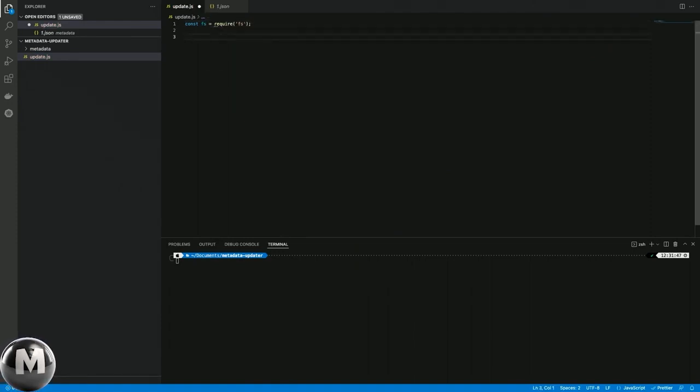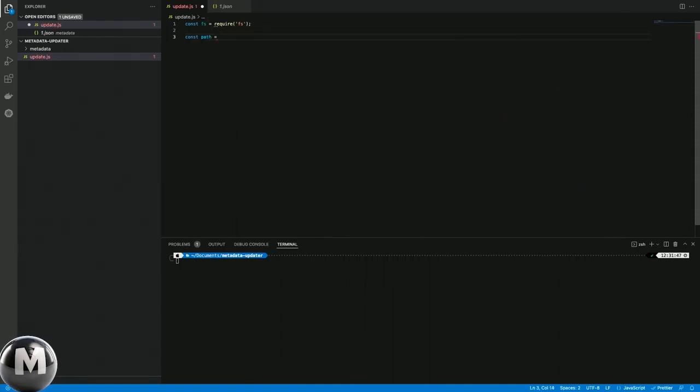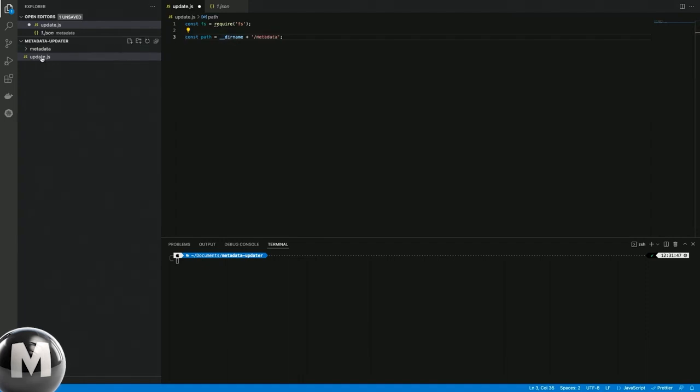And then we can also create some variables that can be useful. A path variable that is going to be their name, and I'm going to append just a slash metadata, because in this case we are supposed to run our script from here, the root folder, and it's going to take a look at the metadata inside the metadata folder.